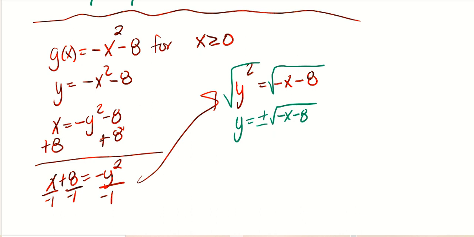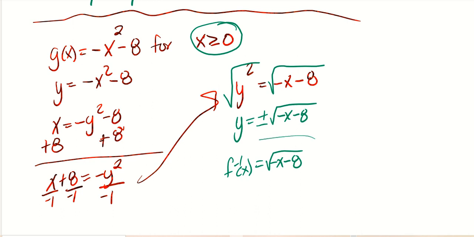But because my directions say greater than 0, that means I want nothing but the larger numbers, meaning I do not want to use the minus of this. I only need to use the plus of this. So that would be f inverse of x equals the square root of negative x minus 8. And that's my final answer, finding my inverse. And again, that's only because it says greater than or equal to 0. So that means we want the larger numbers using that plus. Okay, right?